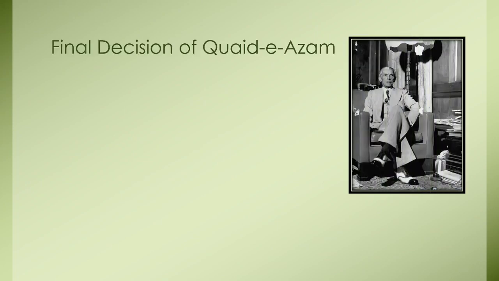Then the last and very important point, the final decision of Quaid-e-Azam. As Quaid-e-Azam was the president of Muslim League, so he had full authority in decision making. His decision was totally opposite to the expectation of people. He accepted the plan. So, while accepting the plan, Qaid gave a statement that in spite of all the negative points, still there is a chance of creation of Pakistan, although after 10 years.